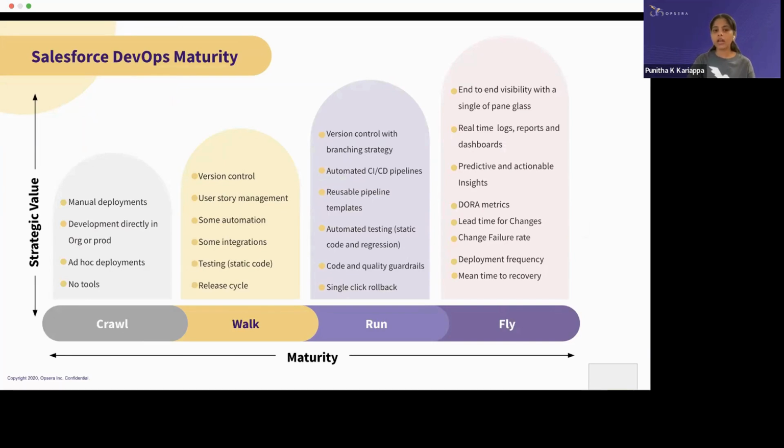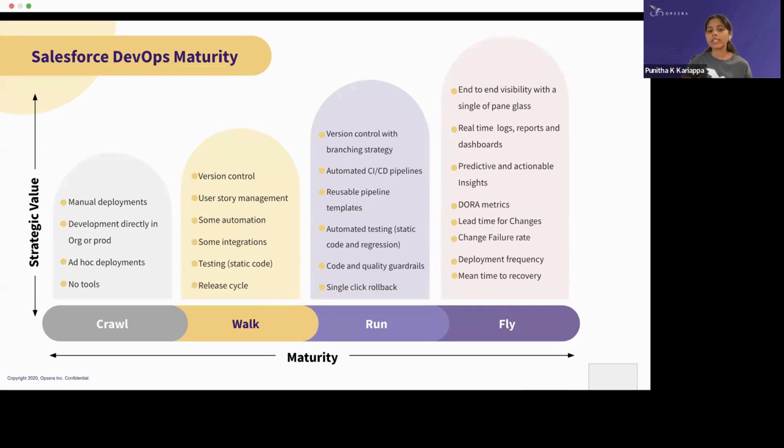So while we are at it, let's go to the maturity model we at Opsera talk about with all our customers. We have 4 stages called crawl, walk, run, and fly. This is always a path which you as an organization can implement to get the velocity and efficiency out of Salesforce implementations. If you're with change sets, there is no right or wrong in DevOps models, but if you're in a change set model, that's something you will struggle with as your implementation asks increase within your organization.